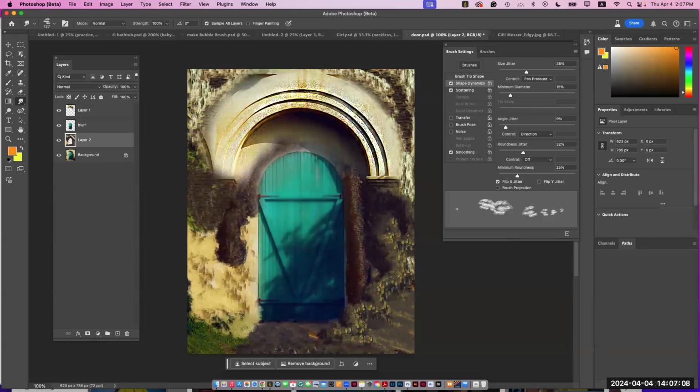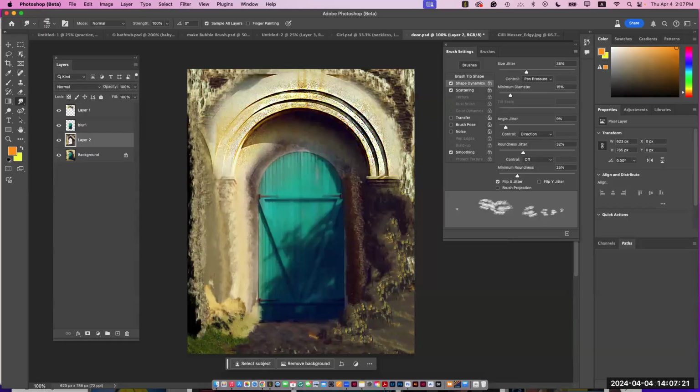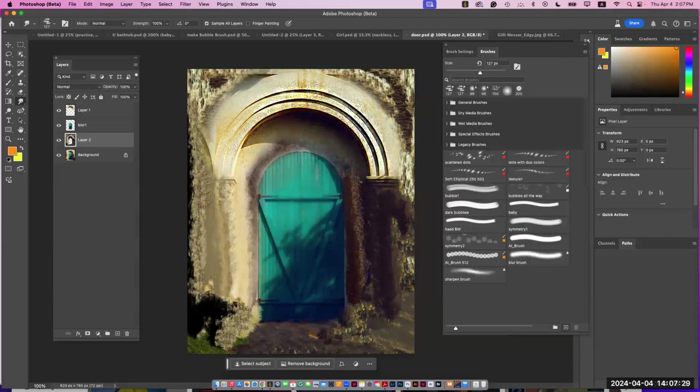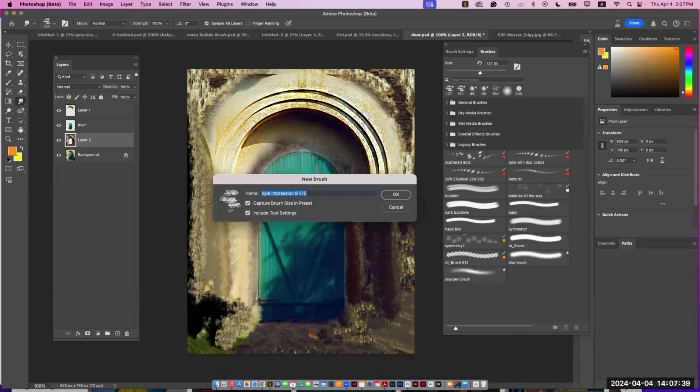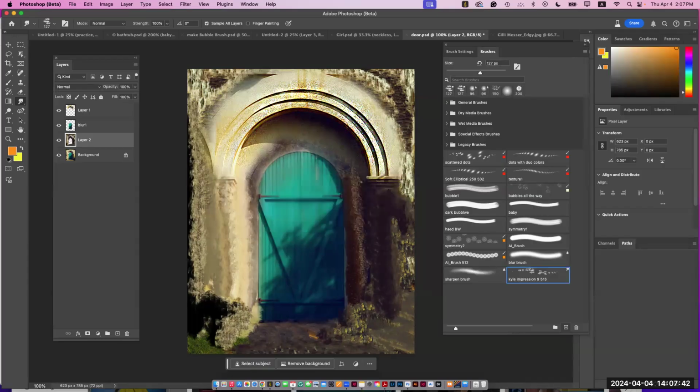And I might put it below. And on top of that, I do have the other area. And look at my door right now. The door has some kind of smudging on it. And then it's a different kind of look that I have. And I do have it already and I saved it before. So if I look at the brushes, I can see that I saved it. And if I want to save it again, I'm going to click on that and then save it as a smudge brush. And you see the smudge icon.